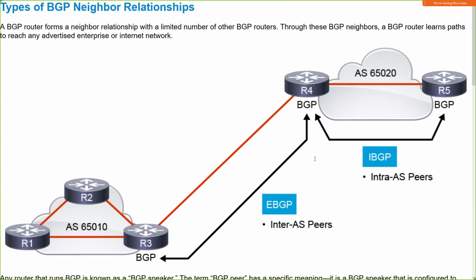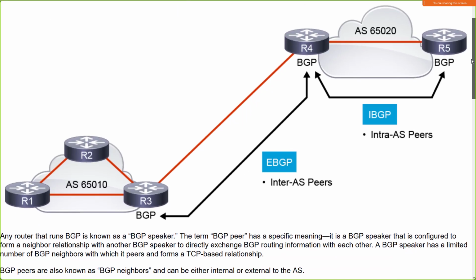All right, neighbor relationships. We've already talked about this, a very brief section here, but there are really only two types of neighbors or peers that you will have: an iBGP peer and an eBGP peer. The configuration of these peers is actually the same. In both cases you define neighbors statically. Whether the neighbor AS matches your AS or not is what determines whether this is going to be an iBGP or an eBGP relationship.